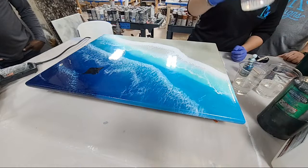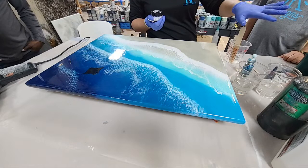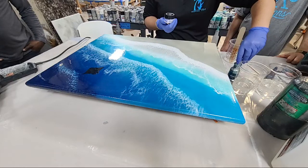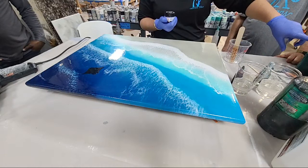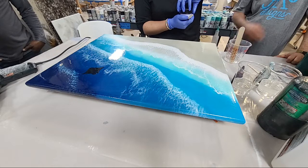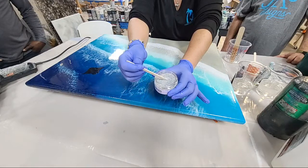We're also going to put some halo glitter in it. We mixed our epoxy and we're going to add Color Obsession Bondi Blue tint to one batch, Color Obsession Sapphire Blue to the other, and then mix some Color Obsession Snow White for our waves. I'm about to add a little tiny bit of Halo Silver glitter, which I also get from Erica at Artist Till Death.